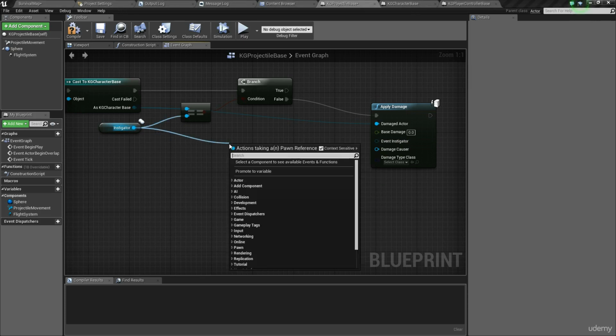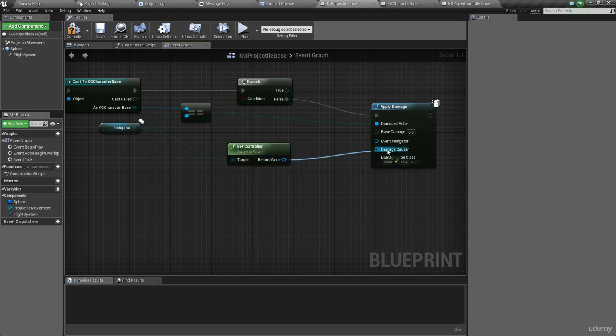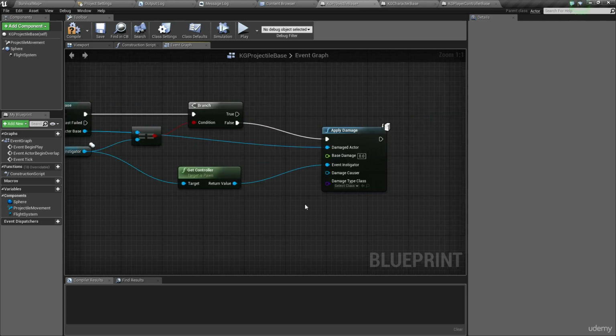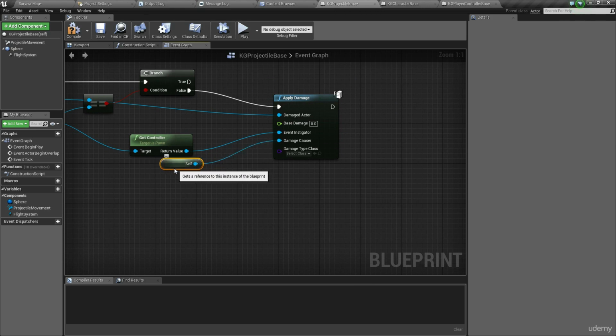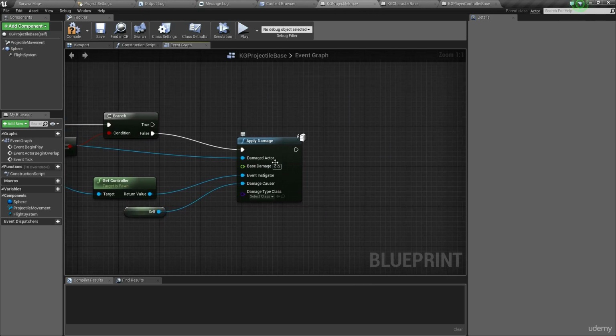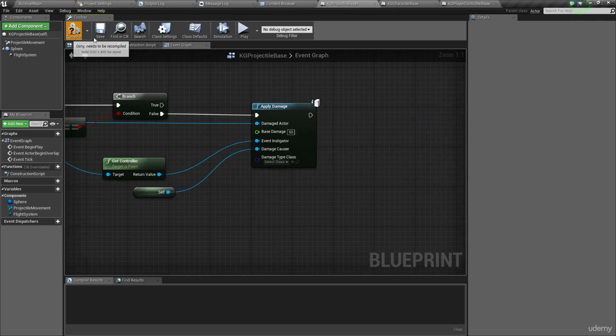So if I get my pawn reference from this, I'm going to now go controller, and I'm going to get controller and connect that to there. Now the damage causer is going to be a reference to self, and the base damage that we're going to deal when we hit someone with magic, for the time being I'm just going to set it to 50.